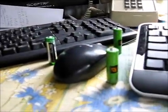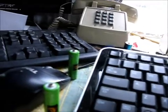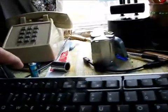Today I'm doing something that I know very little about, which is not that surprising, because I know very little about a lot of things. These are rechargeable batteries, and they will not seem to hold a charge any longer. This is a newer rechargeable battery. I use these in my camera. And this is not a rechargeable battery, but a regular battery that has a little fire in it.